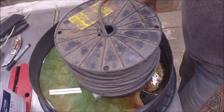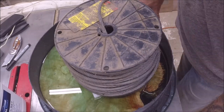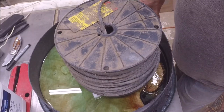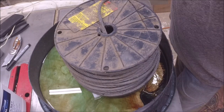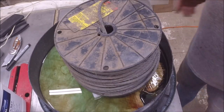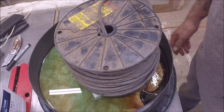Okay. So a big spool of cable is the only thing I can find to hold that down. I guess we'll see what it looks like in the morning or a couple mornings, depending on how long it takes to set up. I may have to add more, I'm not positive. Let's see if it soaks into the wood or not. But I can't push that down anymore, so it's not hot. Not hot yet anyways. We'll see in the morning.